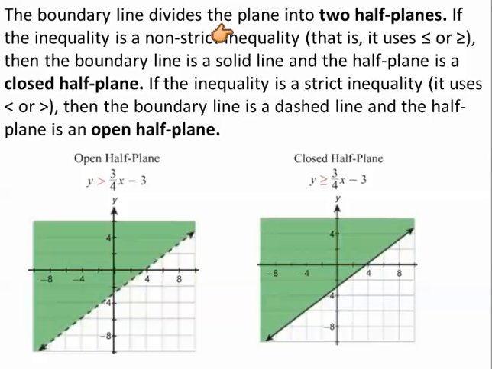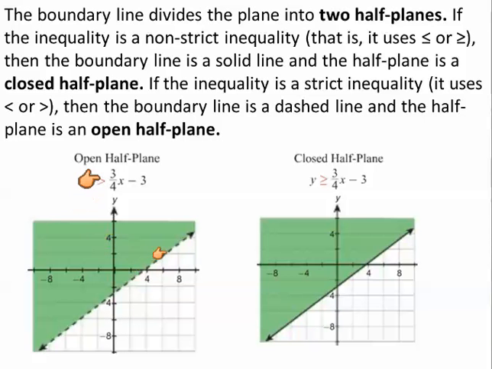Let's look at a couple, and I think you might see what I'm talking about. Here we've got two of them. We've got a boundary line. You can see right there, there's a line right there, even though it's a dash line. And over here, here's a line in this one, and it's a solid line. And what we're looking at is y equals 3/4 x minus 3. That's what that line is right here. And it's the same line over here, except it's a dashed line.